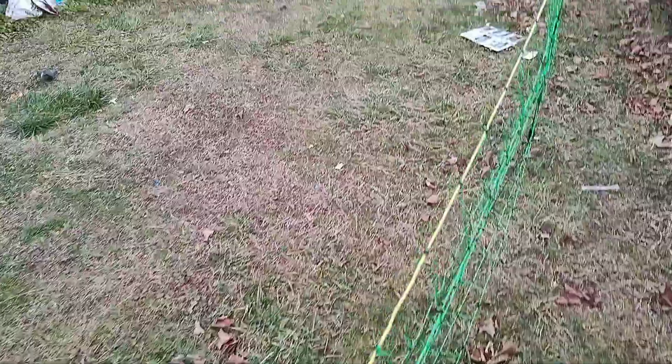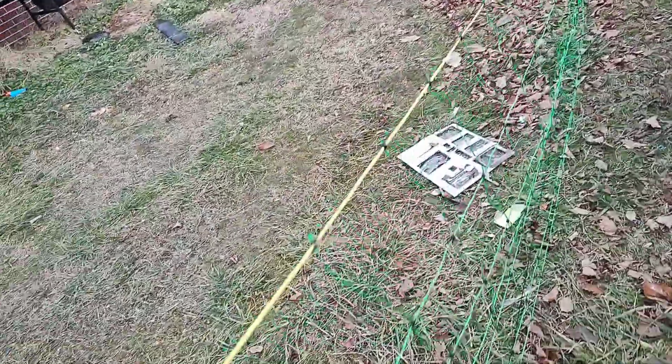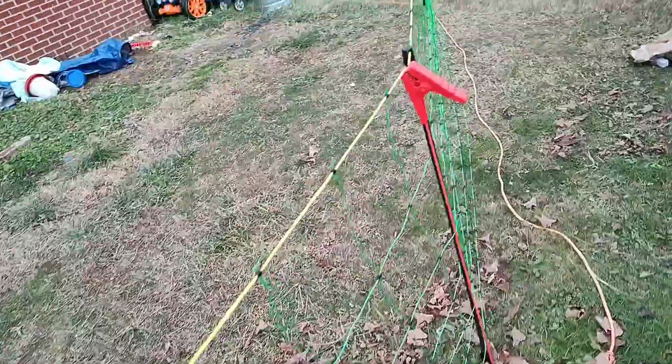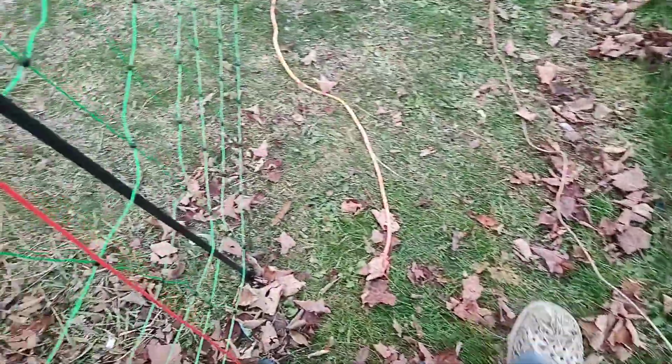One for my dogs and one for my daughter's dogs. They got some, what did she call them? English Bulldog Boxer Mix. So I've already grounded it. Now I'm going to plug it up and try it out with the dogs.